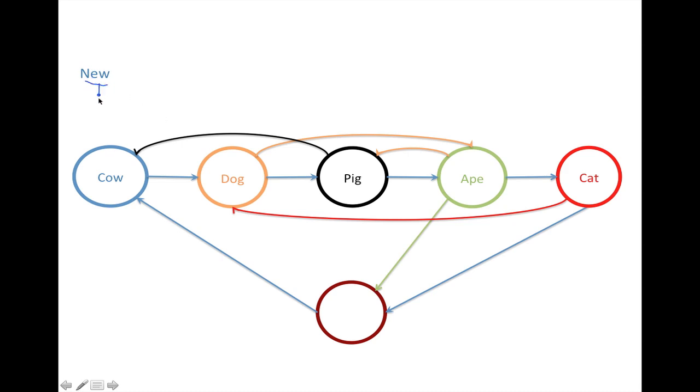And new comes into this place, cow, and it is of a blue kind, so its steps follow the blue arrows. So it would go here, and then here, and then here, and then here, and here, and here, and then back again to the beginning.